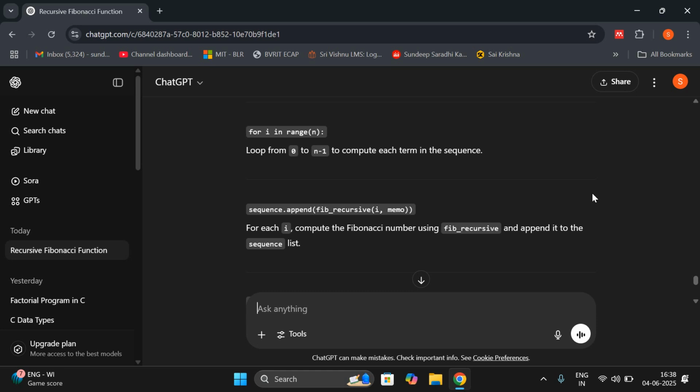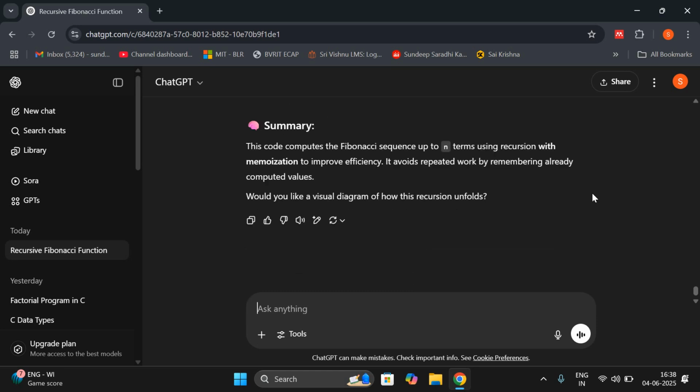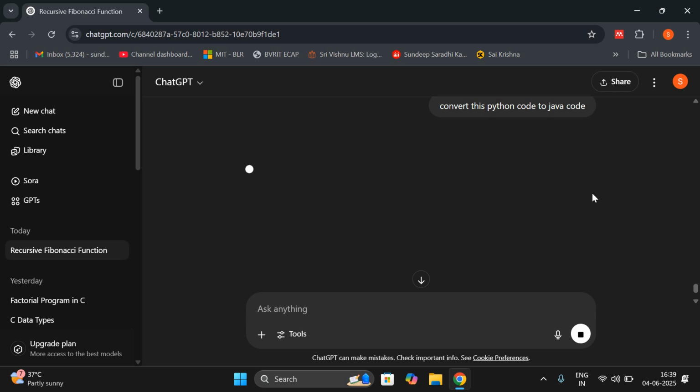Now if you want to convert the code from one language, for example, here we got a code in Python. If I want to convert that code to Java, you can use a prompt like: convert this Python code to Java code.